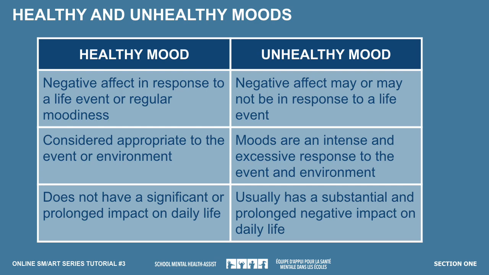Healthy moods are associated with appropriate responses to life events and do not have a significant or prolonged negative effect on daily life. For example, a person may appear irritable following a long day of disappointments. However, when someone's mood is negatively affected without a precipitating event or circumstance and is expressed with disproportional intensity, we may consider this unhealthy. Persistent unhealthy moods usually have a significant negative impact on daily life.